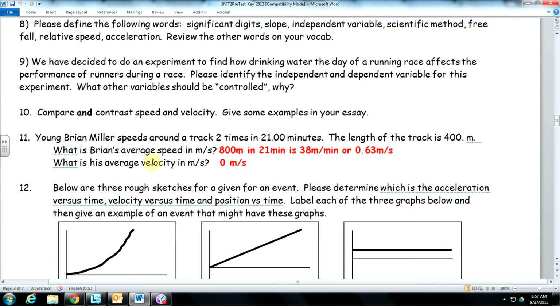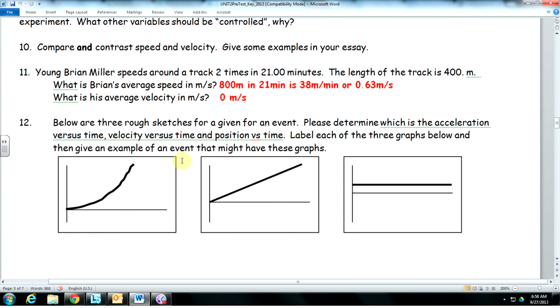And the displacement here is 0 because he goes around this circular track, so Brian ends up where he started. And so his displacement is 0, and so 0 divided by time will give him an average velocity of 0. The other way to think of it is that the velocity is a vector, so sometimes he's going to be running north, but other times he's going to be running south, and those are going to cancel. And since he gets back to where he started, all those velocities cancel out, and he ends up with an average velocity of 0.